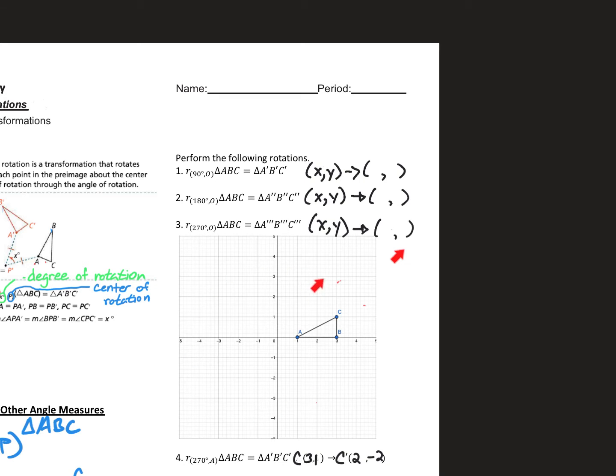This is quadrant 1, this is quadrant 2, this is quadrant 3, this is quadrant 4. So when we say 90 degrees, we're going this way, about the origin. I put O for origin. Part of the reason why these are easy is because we can easily see it in the coordinate plane. It should be something that we can eyeball.